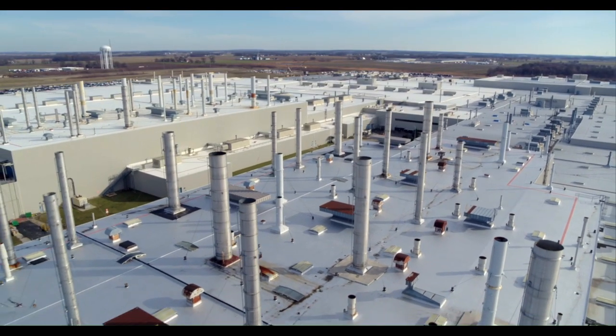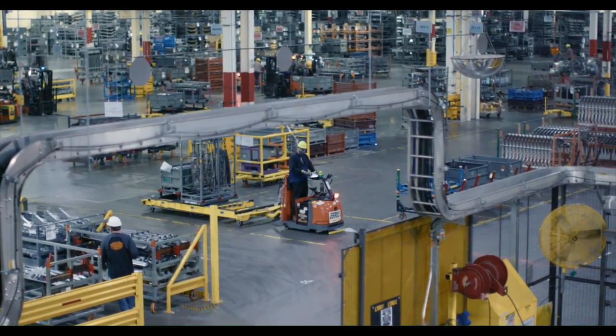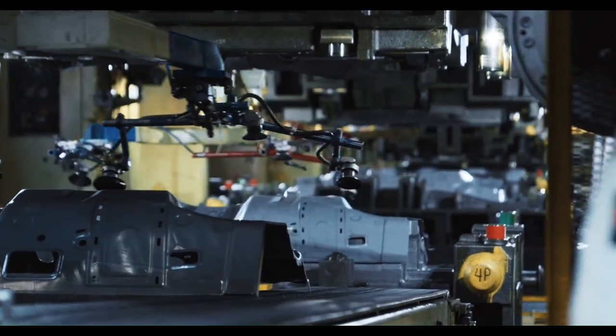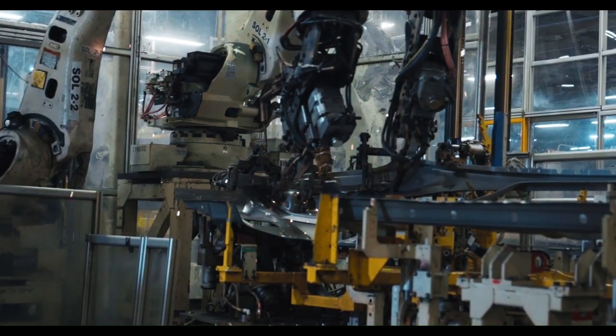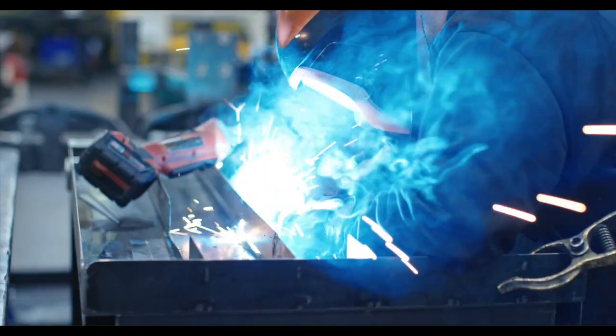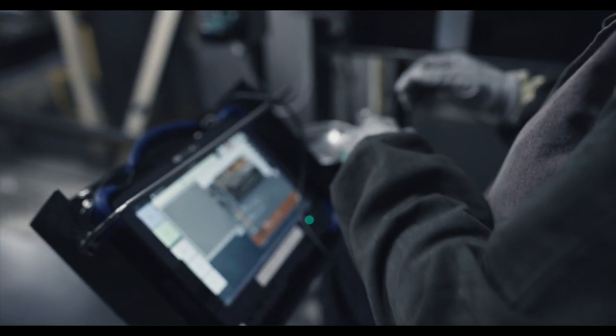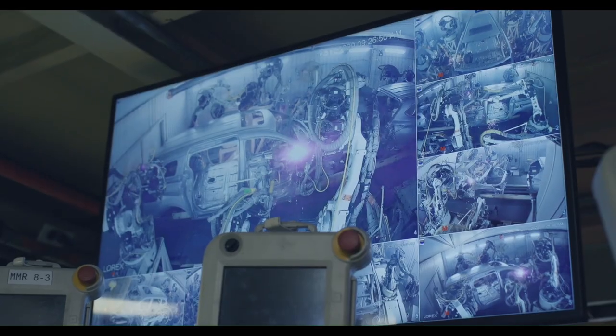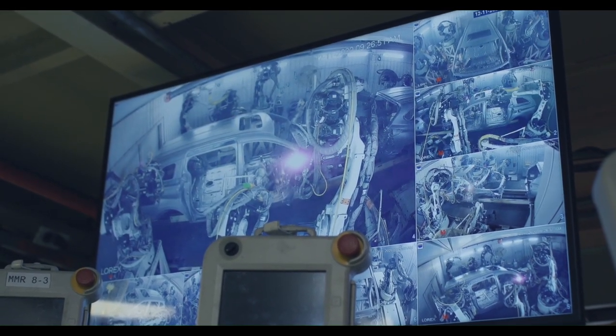The plant went through massive changes to introduce the all-new Sienna — bringing new equipment in, modifying existing equipment, adjusting production processes. There was a lot of new technology to introduce. The designers put in some really high-strength metal we've never seen before, so we've got a multitude of bonding technologies. We've got a sealer bond that is a strength adhesive, and new laser welding technology to make the new Sienna very rigid and strong for the customer.